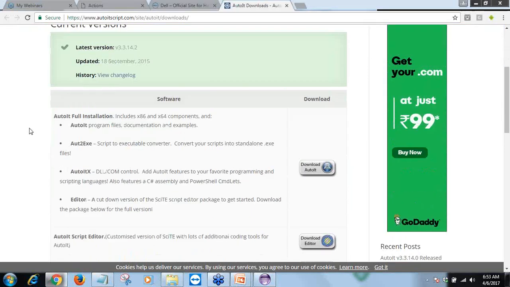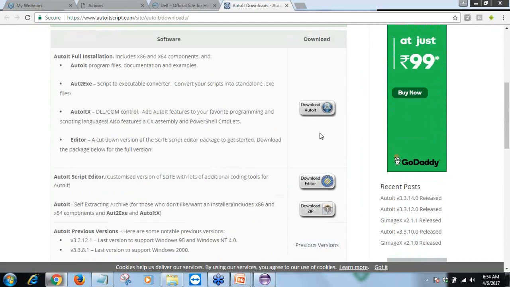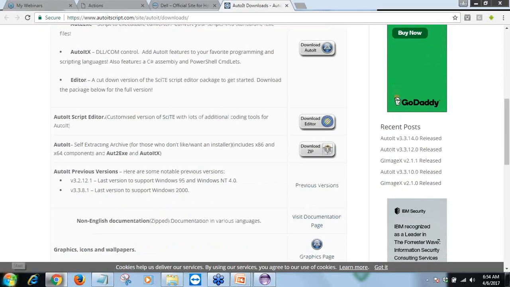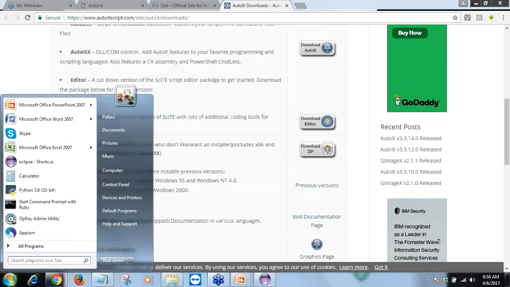Now, the AutoIt program which we need to download is this. It contains the AutoIt to exe conversion and everything we need. So you just go ahead and download this particular option, make it available for you, and once you have it available, then install it.